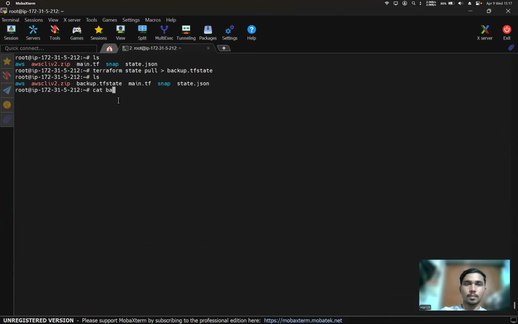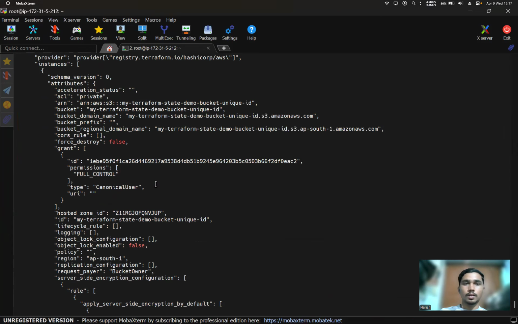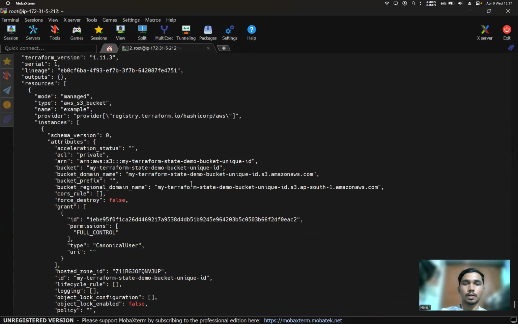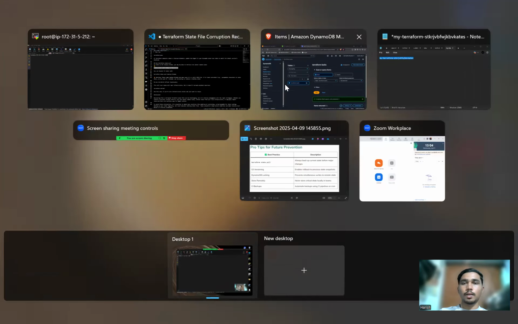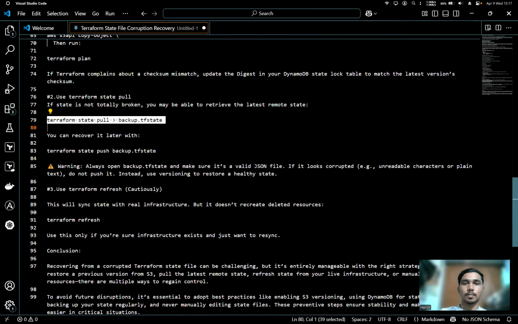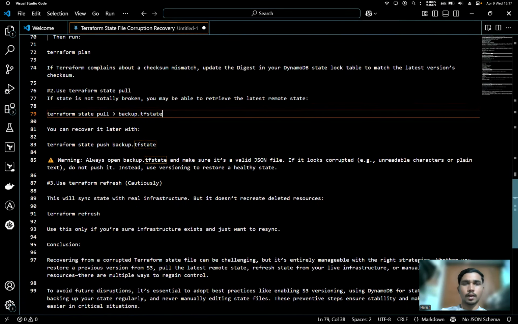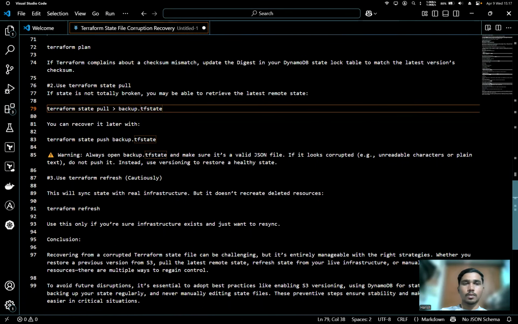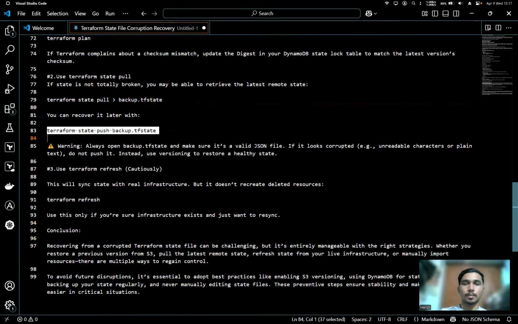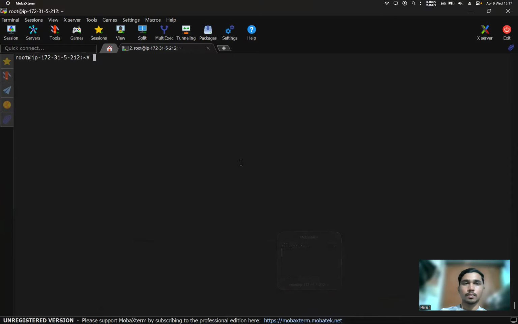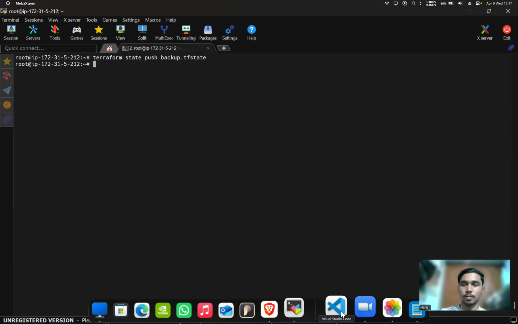So if you see here, this is the backup.tfstate. So after taking this, you keep it for recovering later. So you can use the terraform state push command also here for restoring the backup. So here the backup got restored.